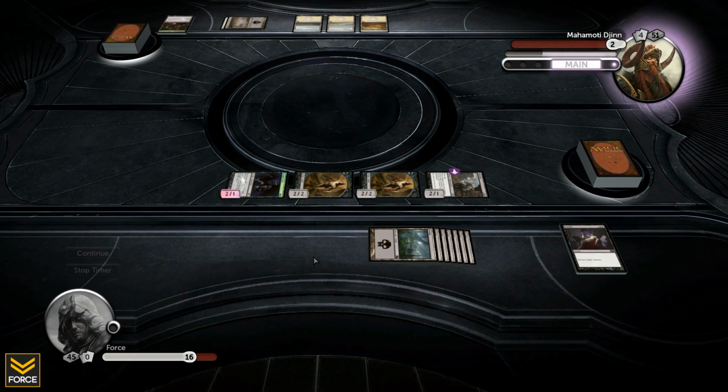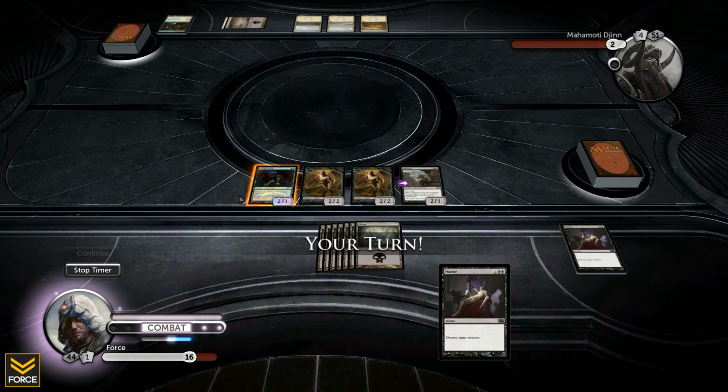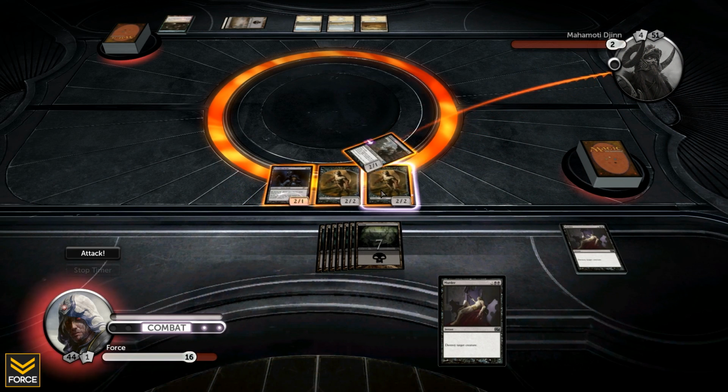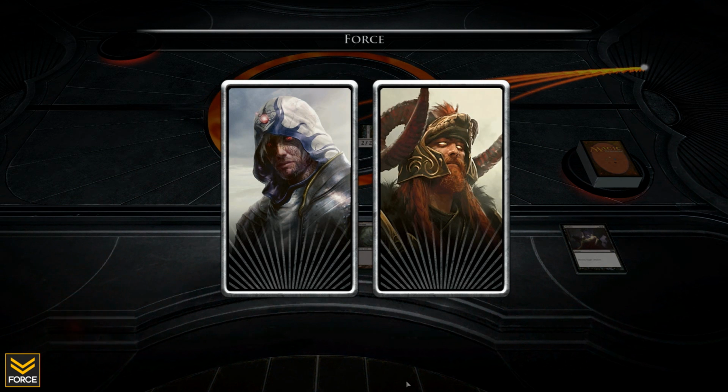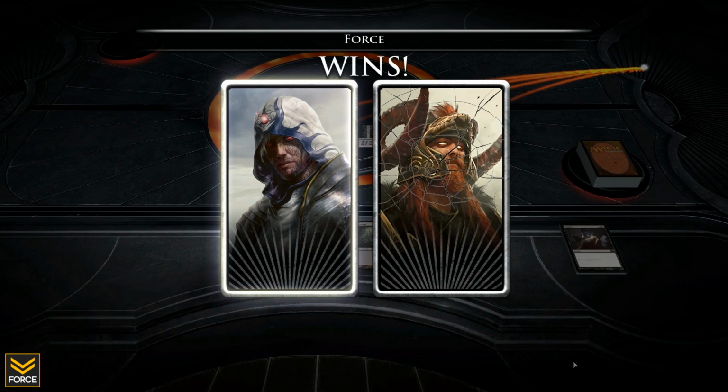Combat phase, second main phase, nothing, end step. Got another destroy target creature, not that I should need it here. We're going to attack. Let's see if he does anything, or if that's the game. There it is. Game number 1 goes to Force. Let's move on.